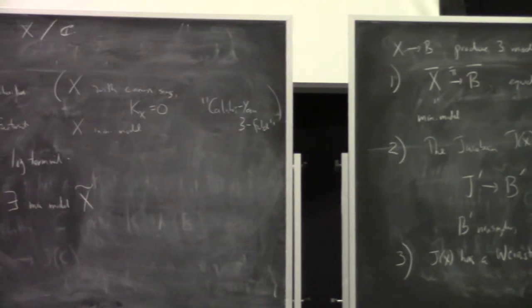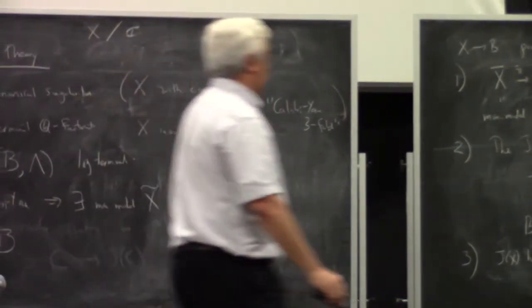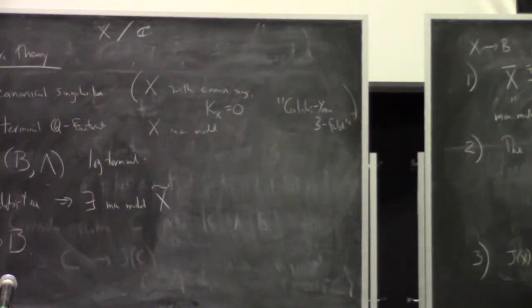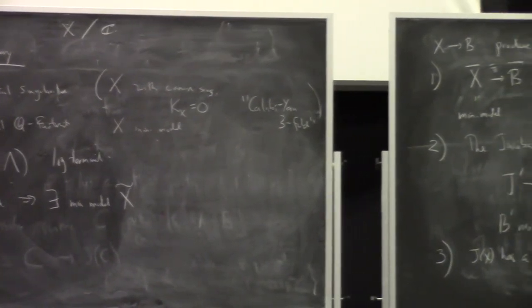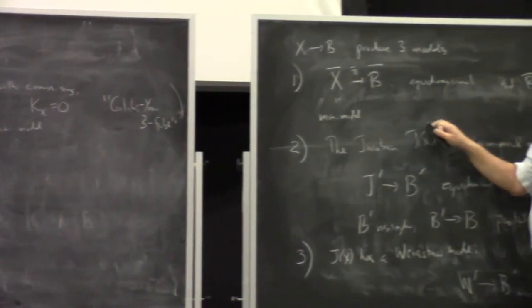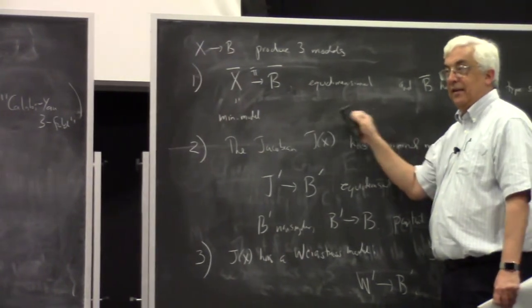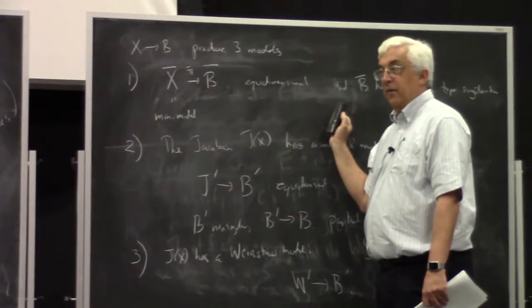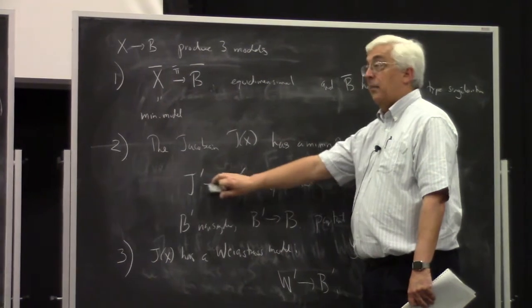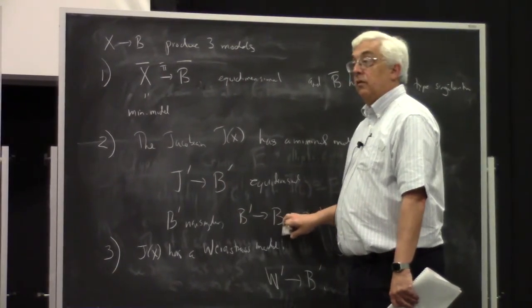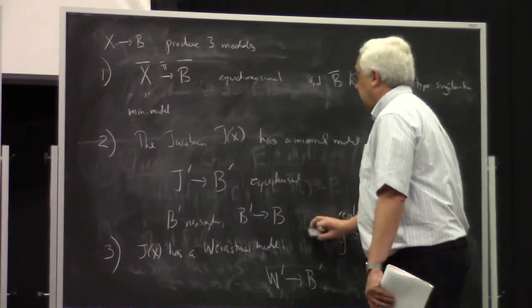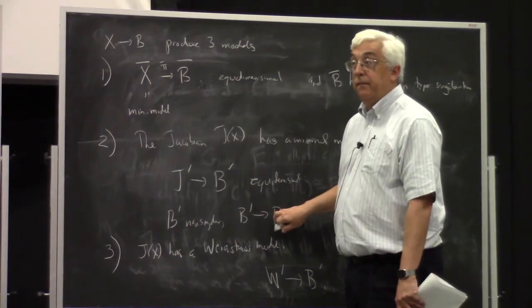J prime, well, J of X, I don't think I described how to get a model over the base for the Jacobian. So I described the Jacobian fibration generically by taking the Jacobian of the generic fiber. And the claim is that there is a minimal model over a base which is a resolution, I don't know why I said partial, which is a resolution of singularities of B.